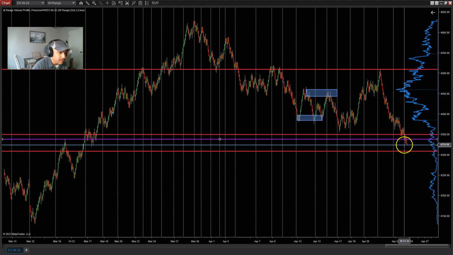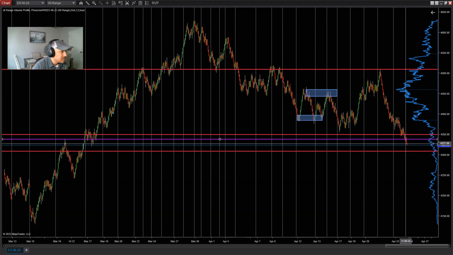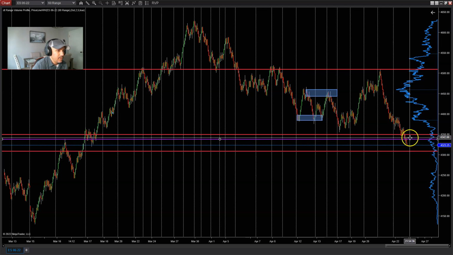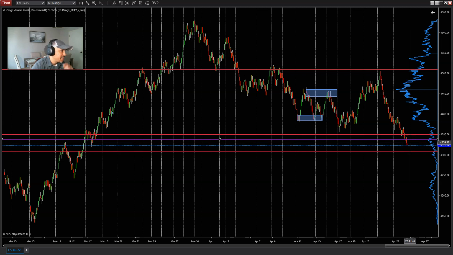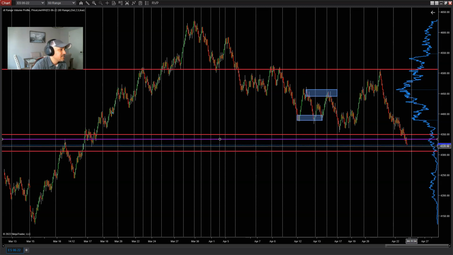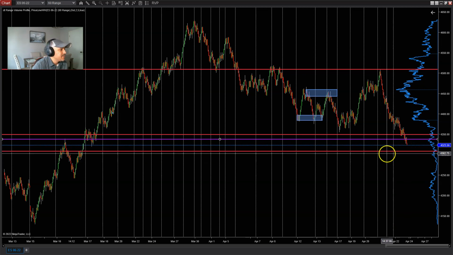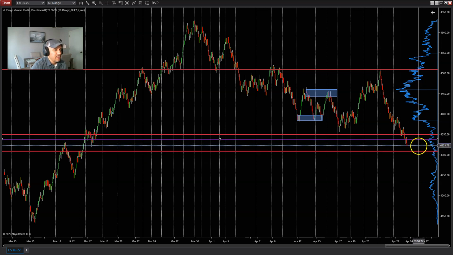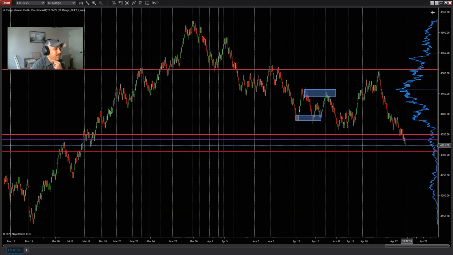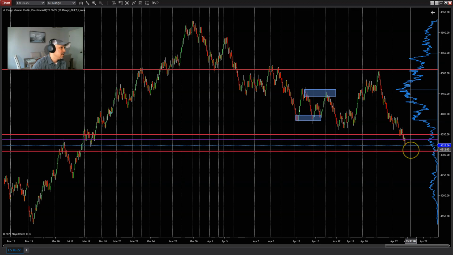Pulls back. If this candle here closes to the downside, and this is a 60 range chart, so pretty much one of these candles here is like 60 ticks. So if it breaks to the downside, it can pull back and then push lower. But we'll see what happens. I believe this has some potential to keep pushing down and come down here and test the 43.10, 43.08, somewhere around there.